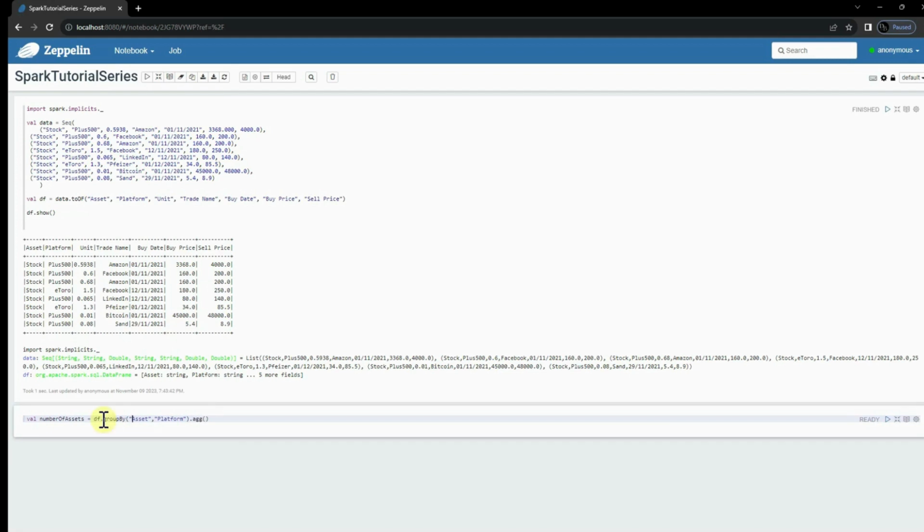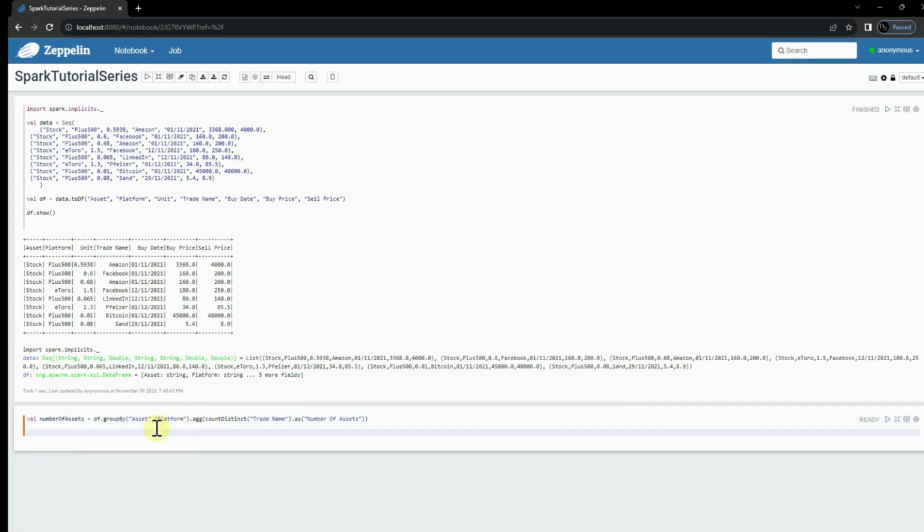So we have the group by here, and then we have an aggregation here. Inside the group by, we put the column names, and inside the aggregation, we can write our functions. For example, I'd like to know the distinct number of trades, or trade names, which I have performed.